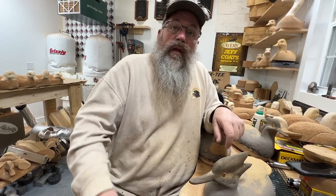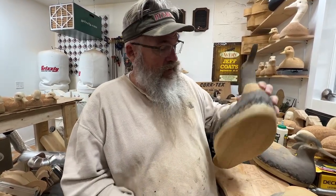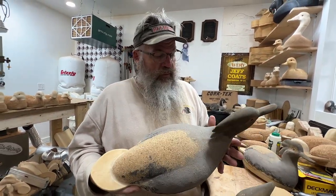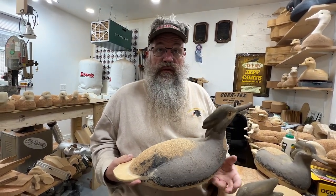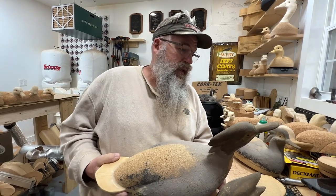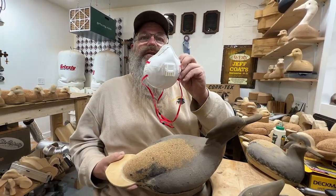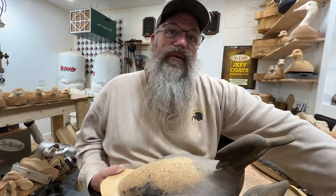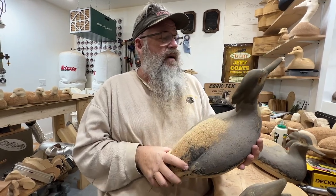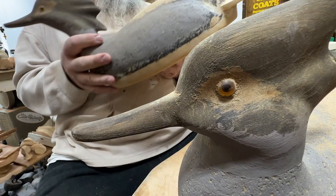All right, I'm gonna turn the blower back on, turn some music back on — the dust is finally starting to catch up to me a little bit. Thank you love, I appreciate you doing all that you do. Thanks for following along with us. Once again — the hen red-breasted merganser. I'm gonna say they were in that 12 to 15 year range. I pulled the dust mask out and had little black hairs — Scoter's, the total black Scoters — they were in the back of the truck for a while. All right, I'm just rambling. Thanks for flying along as always, thinking of you.